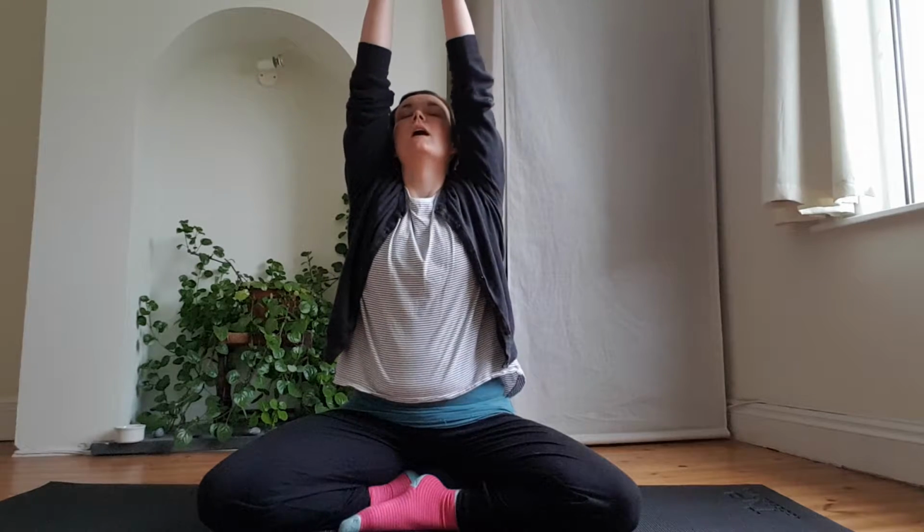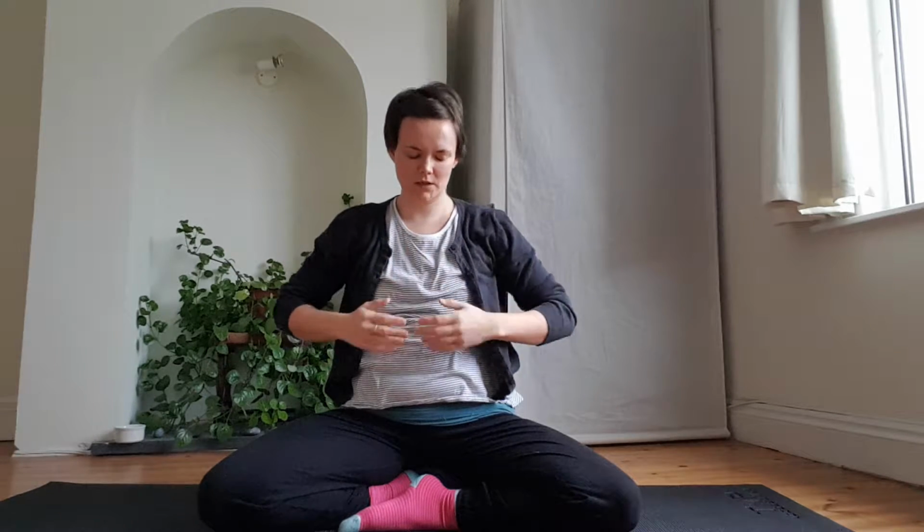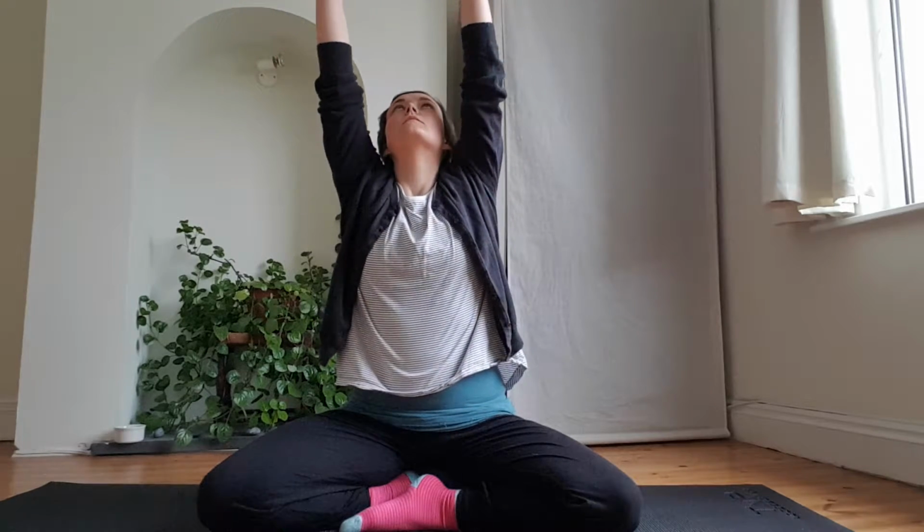On an in-breath, slowly bring the face back up so we're nice and tall again. And then we'll bring our arms out by our sides, and as you breathe in, reaching all the way out and all the way up. As you breathe out, bringing the hands together and down towards your heart. So you can explore that movement at your own pace. Connecting to the whole length of the in-breath. The whole length of the out-breath. Last breath here.